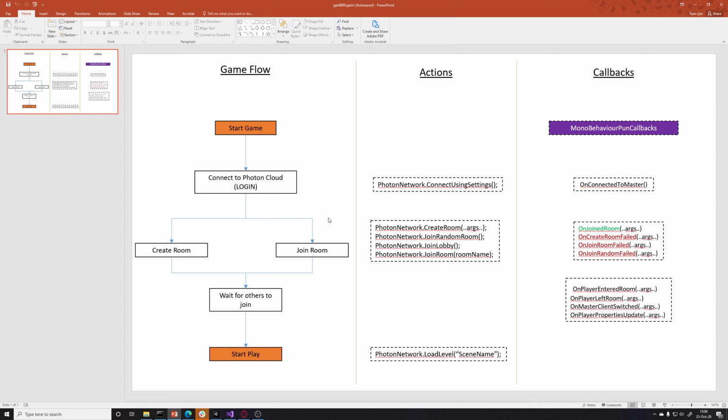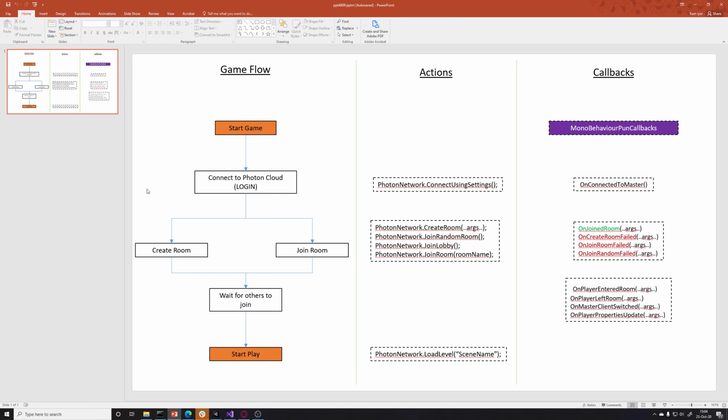Fortunately for us, Photon makes creating and joining rooms extremely easy from a developer's perspective. So you don't have to worry about it being complicated. It's not really complicated, but there's this step that you need to do before you can actually play the game. Once you have created or joined a room, you need to wait for others to join. This is a step because you aren't the only player. There are other people that you want to play with. Obviously, that's why you're making a multiplayer game. So you need to wait for other people to join, and then when everybody is in, everyone's ready, everyone's connected, then you can start playing.